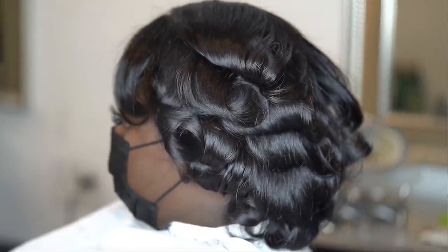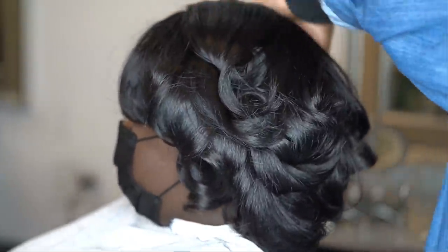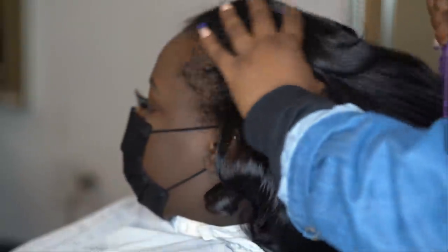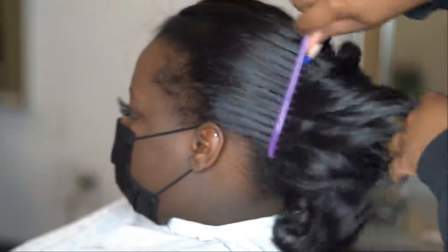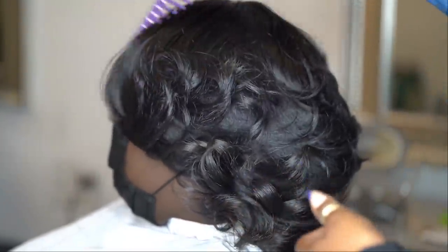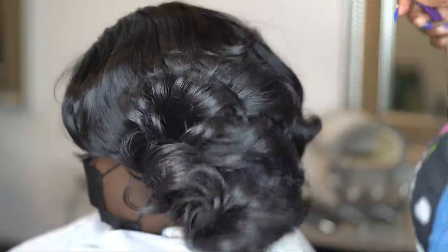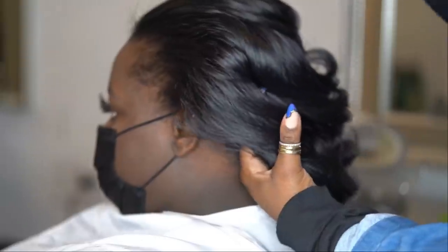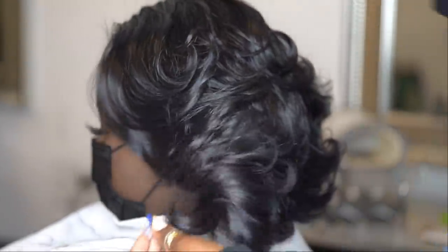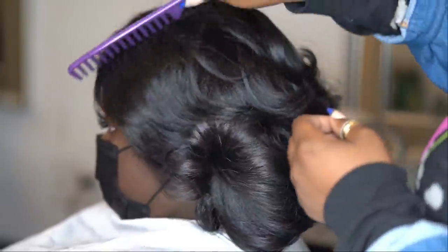So now that all the clips are out, you have two options. You can either wrap it and do the saran wrap technique or the plastic cap technique because that will flatten it out. Or you could take a styling comb or your fingers and you could just start fluffing. Now, I decided to just go ahead and fluff today because if I would have done saran wrap or a cap, it wouldn't last as long. I want to send her home nice and curly and fluffy so that it lasts much longer for her. If I would have done saran wrap or the cap, it would have flattened it out early. So I would rather her have something to work with over time rather than start her out a few days in.